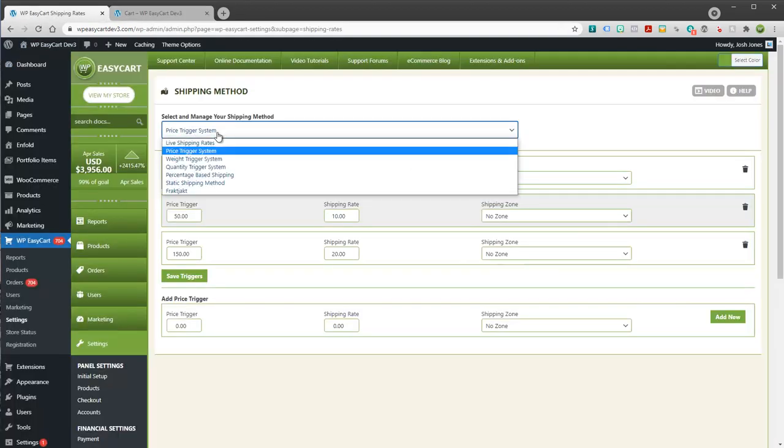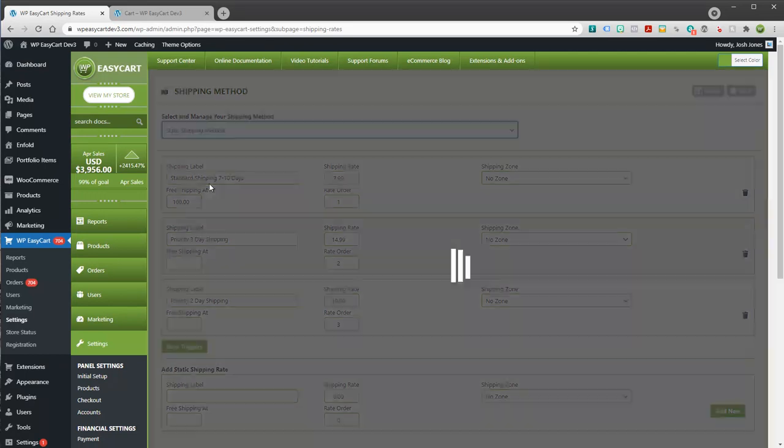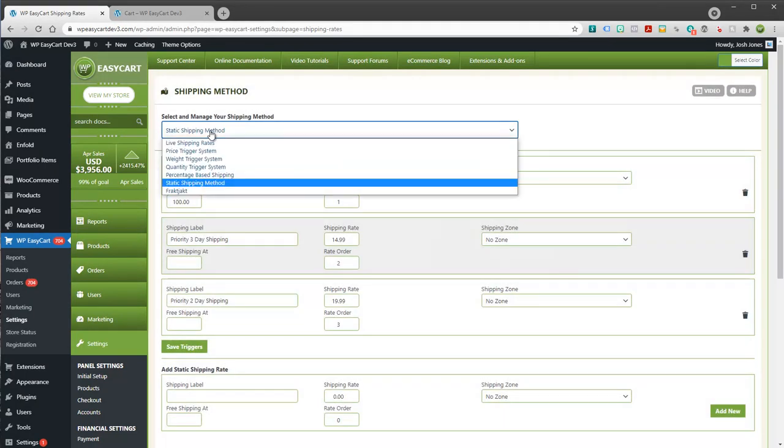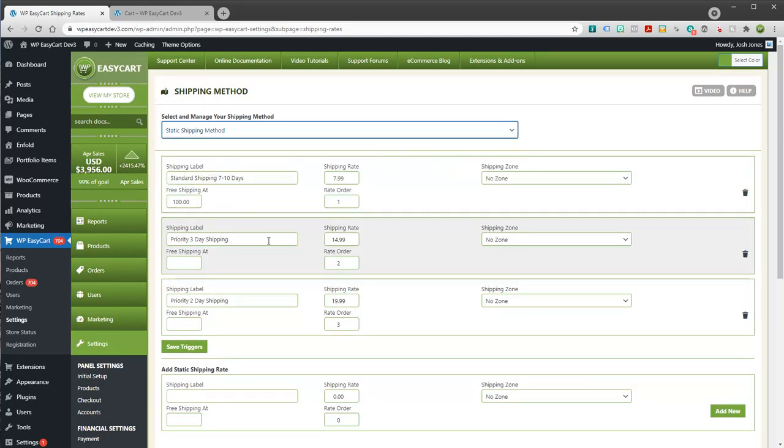But maybe you want to have just basic static rates, so we're going to go to static, and this is where you select whether or not you want live shipping or you want trigger rates, and we're just dealing with static rates right now. And so these can be just any value you want and the rate that you're looking for. And so typically people will enter values if you just have hard set $5 shipping or hard set $10 shipping. This is where you can go set that up.